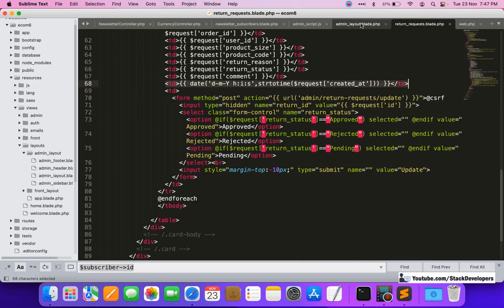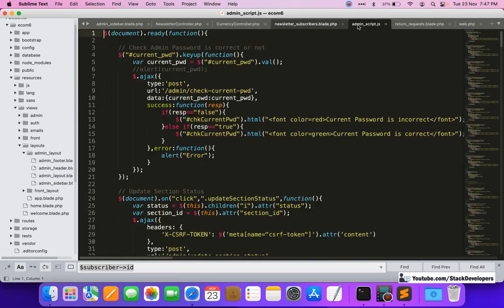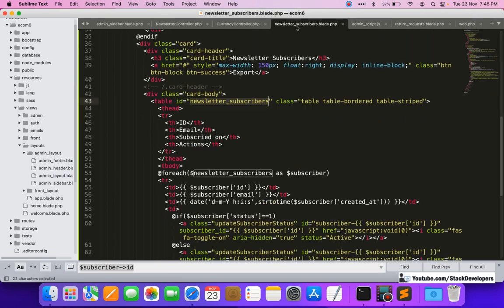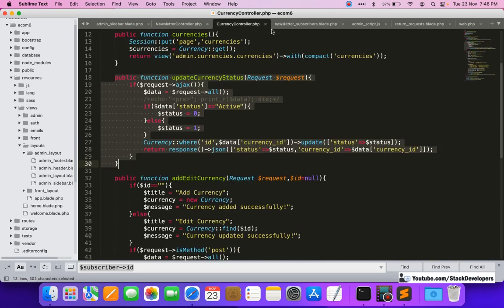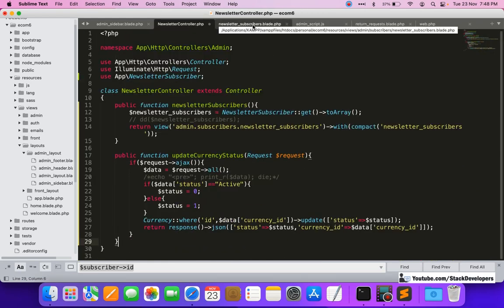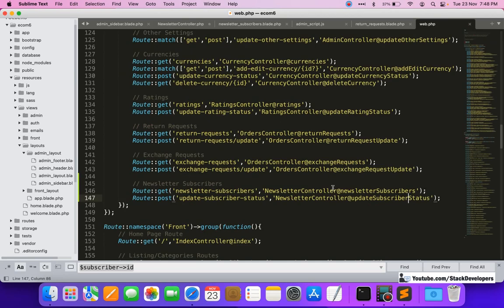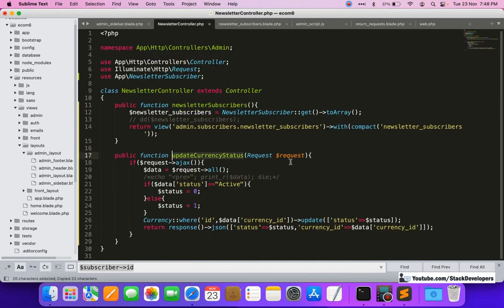I'm going to close the files that are not required right now. So this is the update subscriber status, and we can use it like this, and here instead of currency, subscriber will come up.